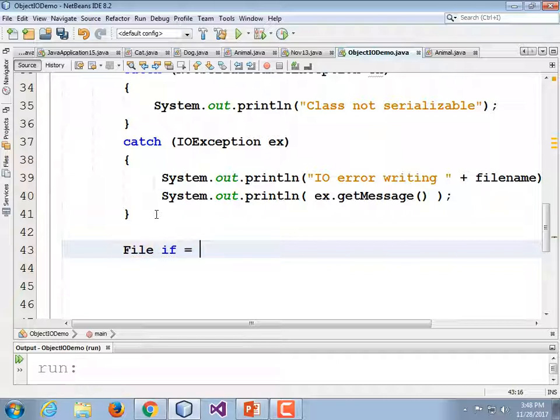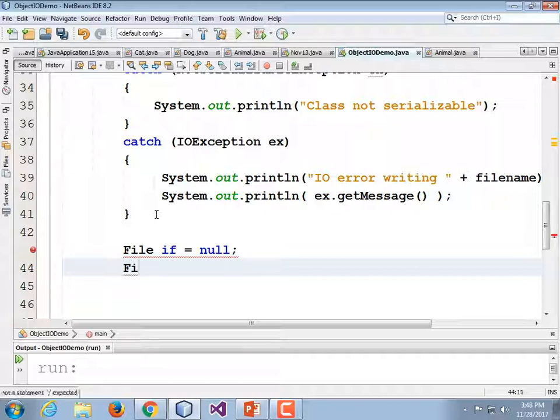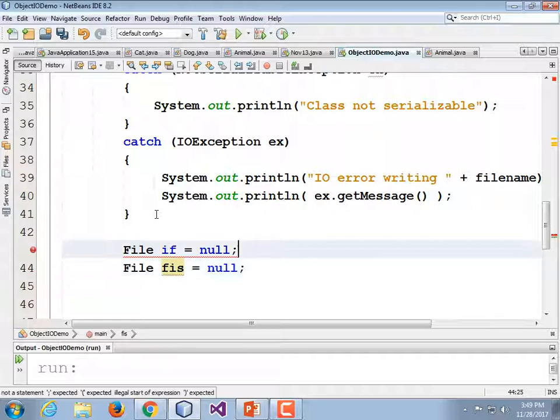File fif is equal to null. And then FIS for file input stream. I don't know if you can use file fif. Oh, you're right, that is really bad. Okay, fine. I'm just going to use f is equal to null. But I'm going to note what it is.